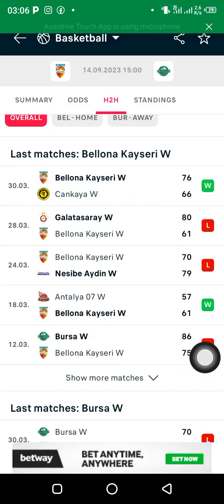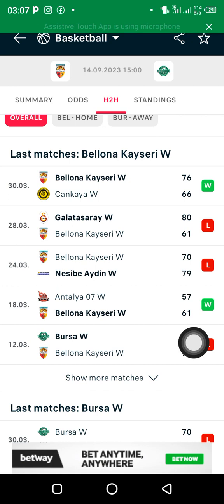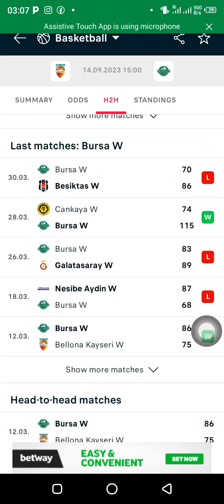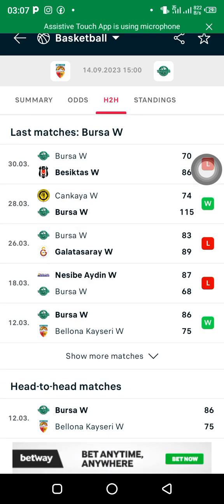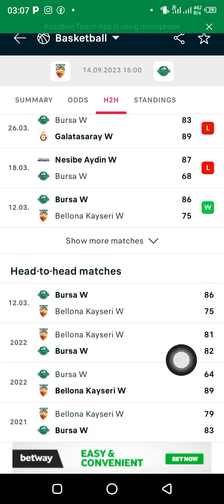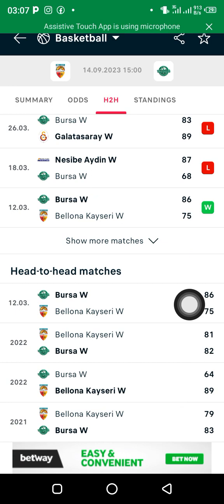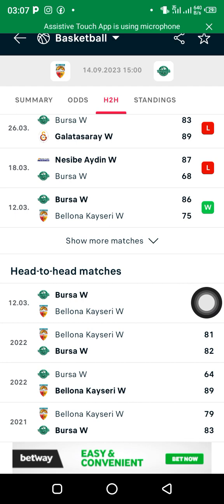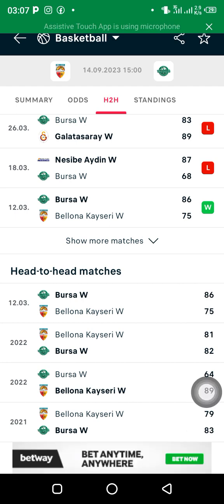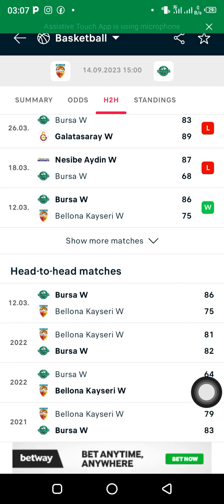Okay, so you can also see this one actually is up to half of that, so it's good. But if you check this one, the away team is having a higher chance to win. But we are not focusing on that. Our main focus is to check whether there is going to be more than 145.5 goals, like scores, in that game. And based on their last 4 games that they played against each other, over 145.5 has been entering for their last 4 games.